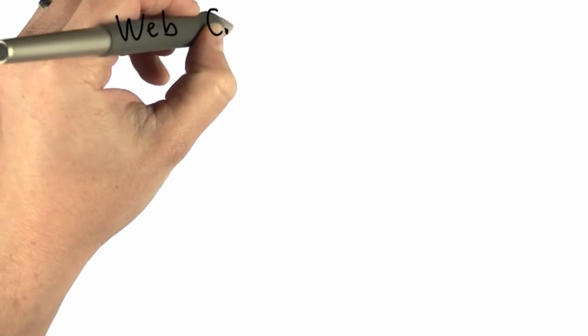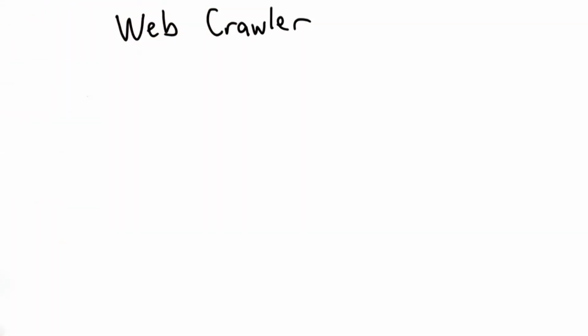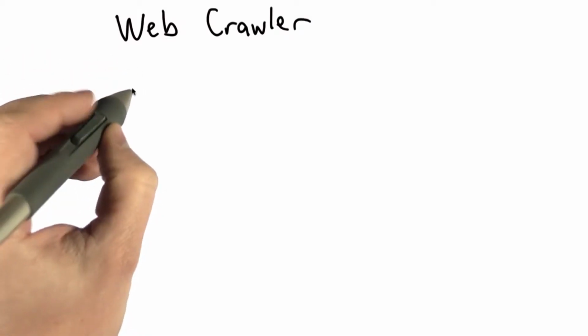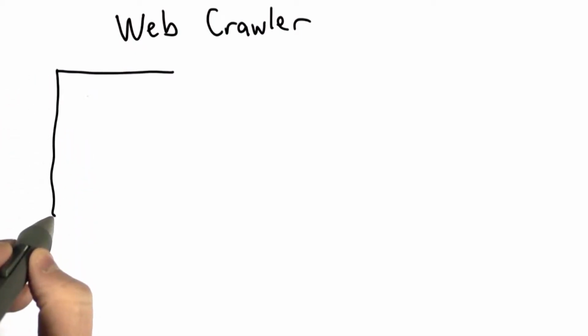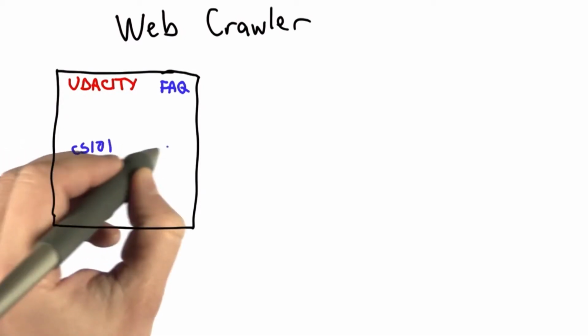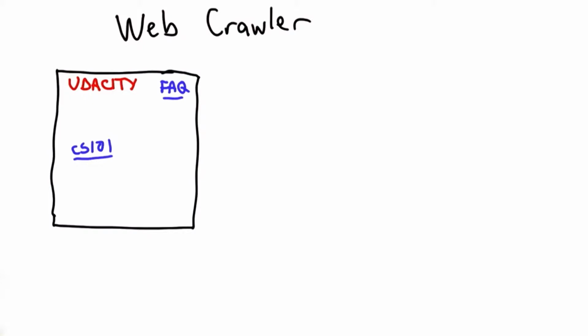So the goal for the first 3 units of the course is to build that corpus. And we want to build a corpus for our search engine by crawling the web, and that's what a web crawler does. A web crawler is a program that collects content from the web. If you think of a web page that you see in your browser, you have a page like this. And we'll use the Udacity site as an example web page. So it's got lots of content. It's got some images. It's got some text. All of this comes into your browser when you request the page.